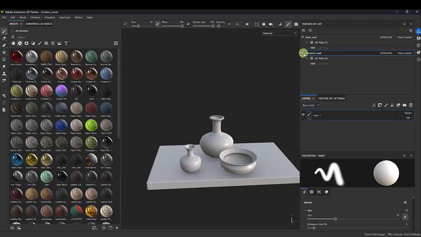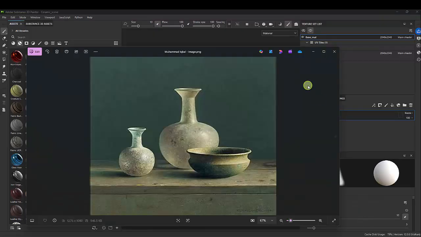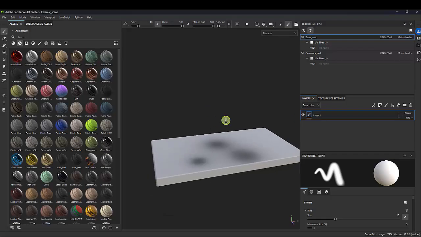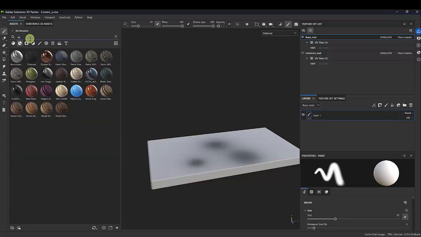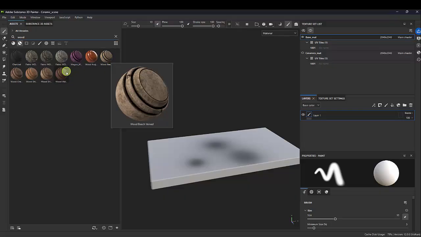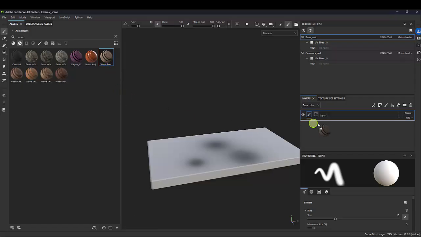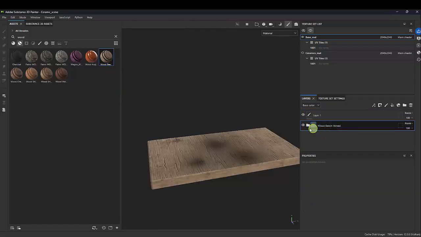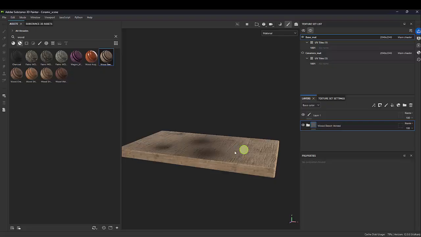So now we have the base, and then you have the ceramic here. I'm going to click on the base and isolate it. For the base, I'm going to give it some kind of wood. So simply go over here, type in wood. And all these are the wood textures that could be on it. I'm simply going to click one of these, drag it and drop it here. Okay, cool. All right, great. So this is the wood base.